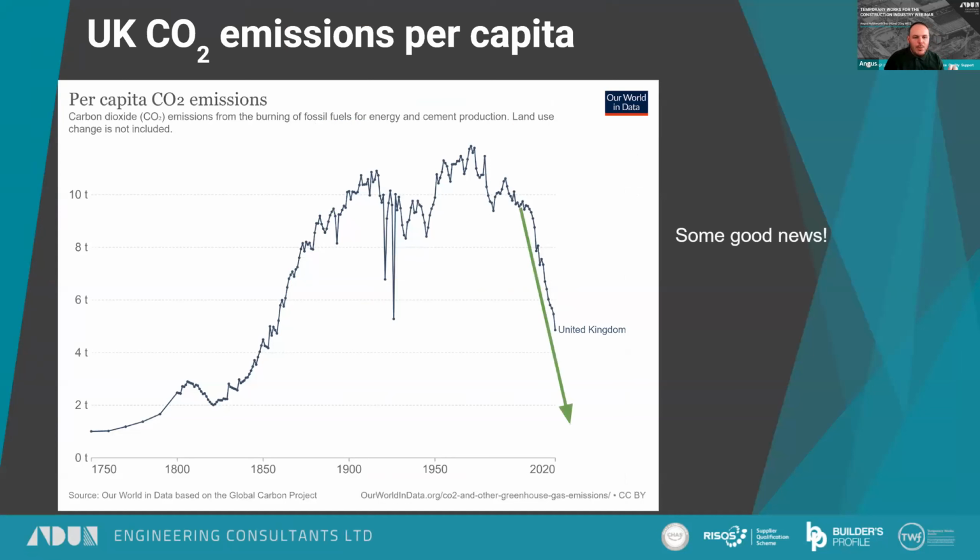So now we've been through all the doom and gloom. Well, we haven't been through all the doom and gloom, but we've just seen quite a lot of doom and gloom. There is good news. As a nation, our CO2 emissions per person is dropping. You would say there's a clear trend line there that back in the 1970s, 80s, we were at over 10, maybe 12 tons of CO2 per person per year. We're now dropping down, as I said, to 4.4, something around that. So that is good news. We are already on the right track. And a lot of that is due to removal of coal-fired power plants. We'll come on to that later on.